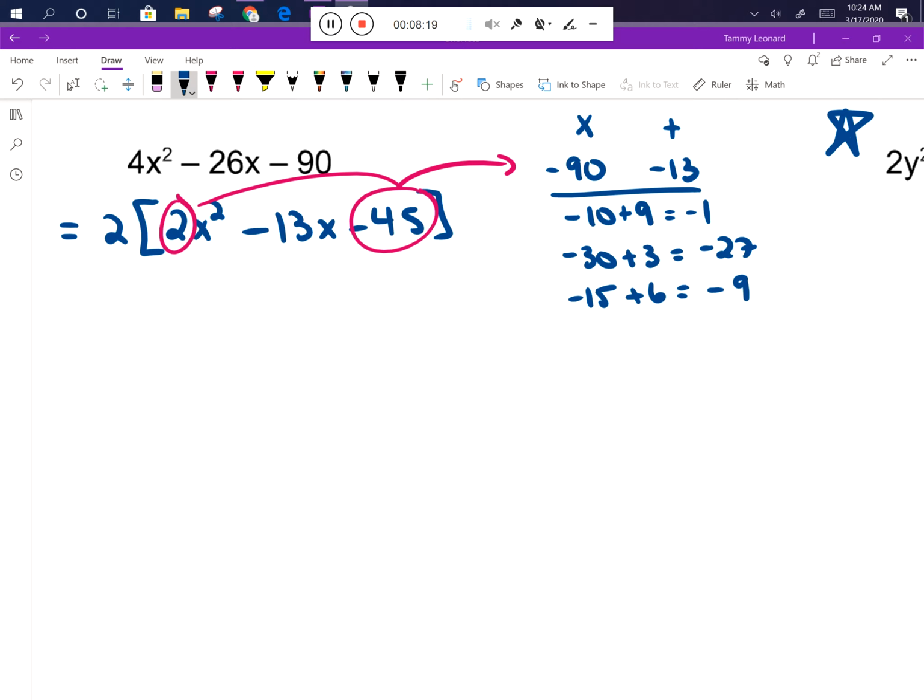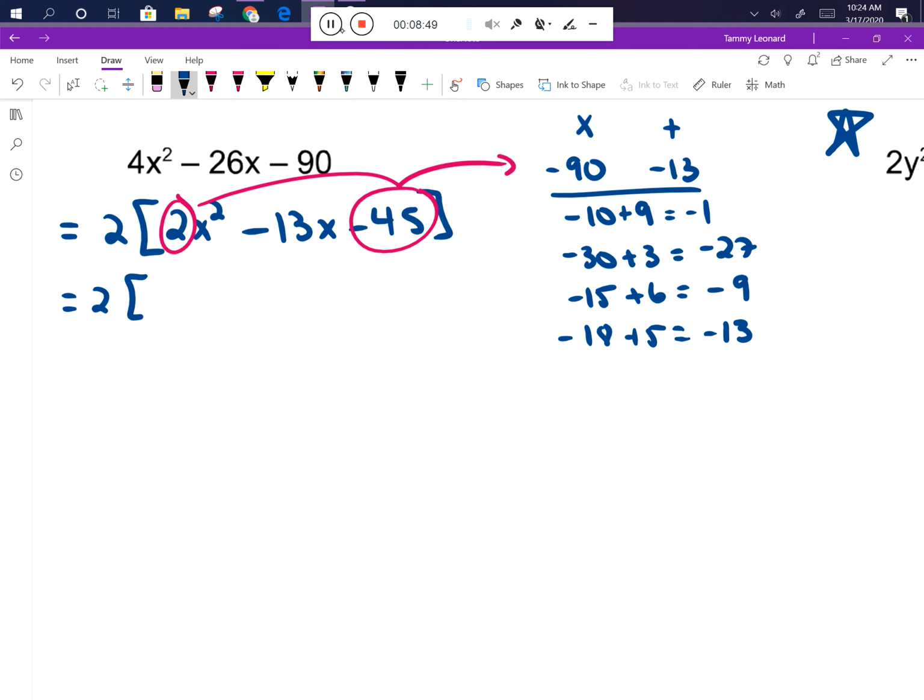So we need to start getting creative as we look for factors. And if you check some things out, you'll see that negative 18 times positive 5 is negative 90, and they add to negative 13, which is finally the number we're looking for. I let you see all my tries because I want you to realize that no one gets the right pair of numbers on the first try every time. Sometimes we have to look, and keeping track of what you've tried already can help you figure out what things to try next. All right, let's keep going.